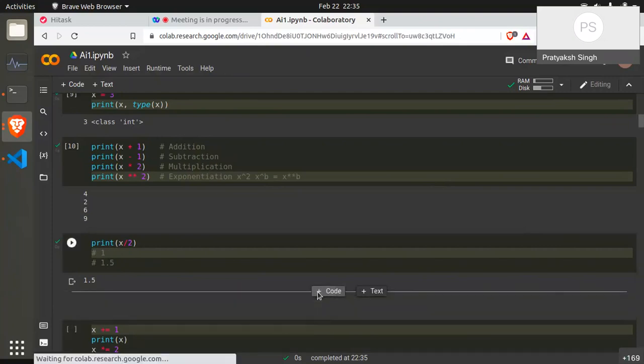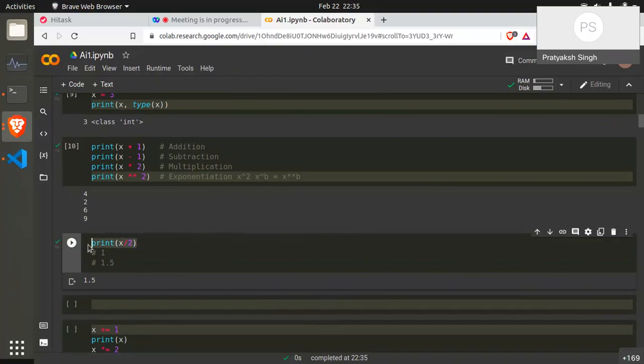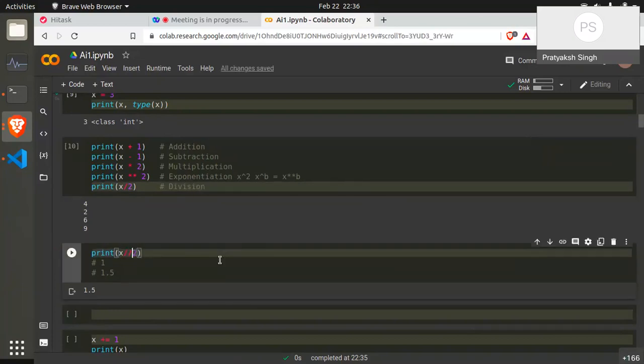And what if I want to do integer division, which is sometimes important in most of the cases. So for integer division, okay, let me just write it here only. In C++, you use double slash for comments. Here we use hash symbol for comment. This is for division. Now, this double slash in Python is used for integer division. And I wanted you to remember this because integer division is quite important in some places. So it's good to remember. So if I do integer division of 3 by 2, you will get 1 here as answer.